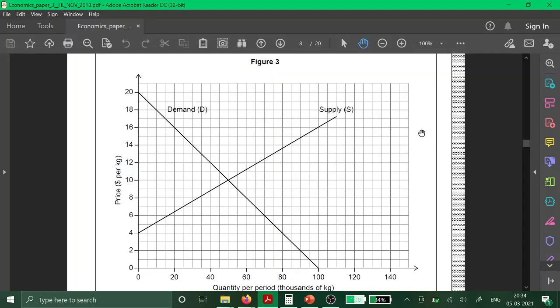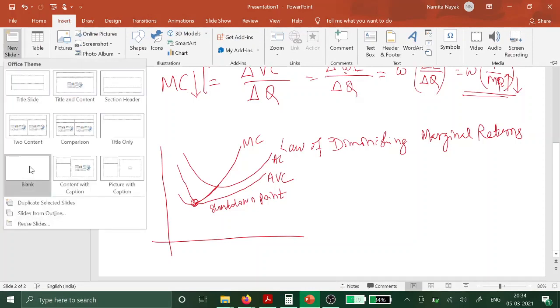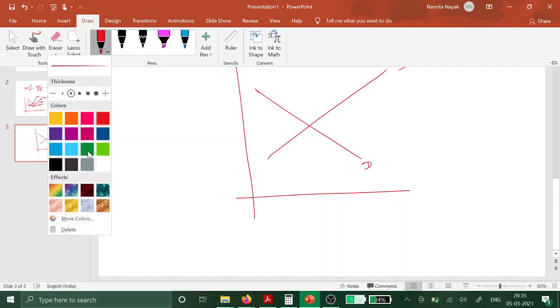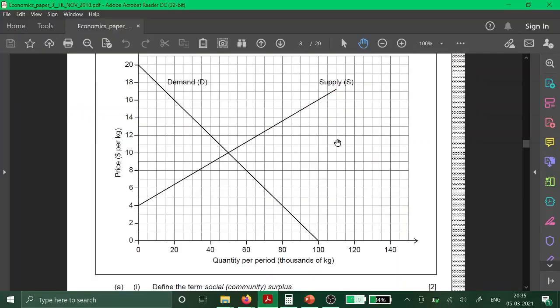See, if it is giving the subsidy per unit, then the supply curve will shift rightward. Let me explain. 8 on the y-axis, not x-axis. So that means per unit, earlier it was whatever it was. So this gap has to be 8. This parallel gap has to be $8. So this is the new supply curve after the subsidy.